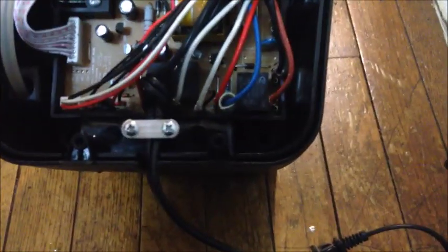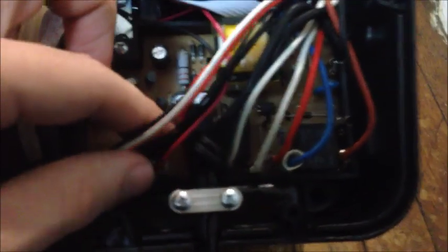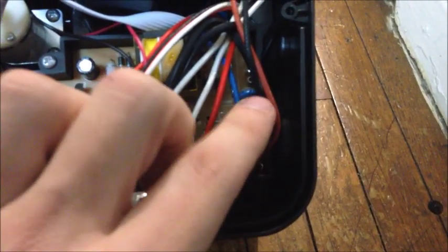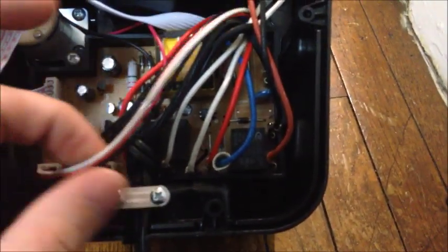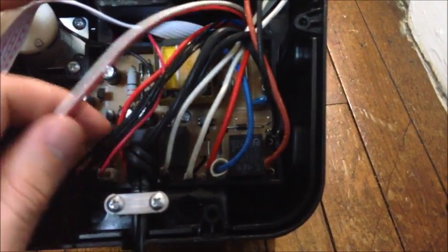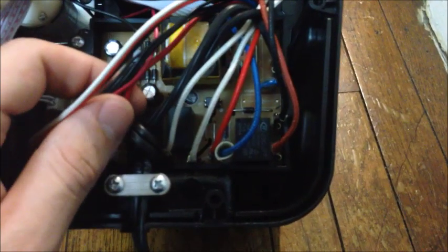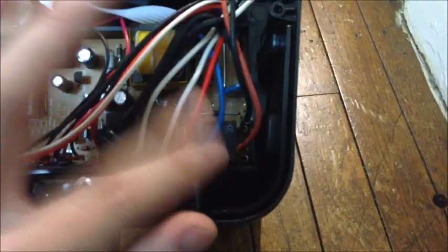Again, on this particular model, the wires are already labeled to where they go. Like this one's white to the white connector, red to the red connector, black to the black connector. And these over here, they only fit in one place. So if you're doing one that isn't this particular brand or model, yours may not be labeled and you may want to take some masking tape and label where each wire goes, because it is very important not to get these mixed up or else you could cause a fire or it could just burn up.